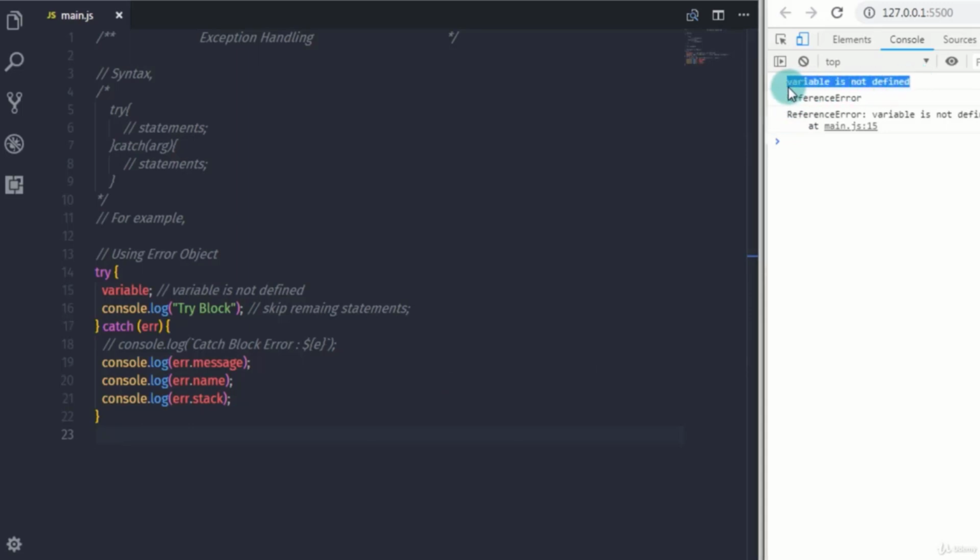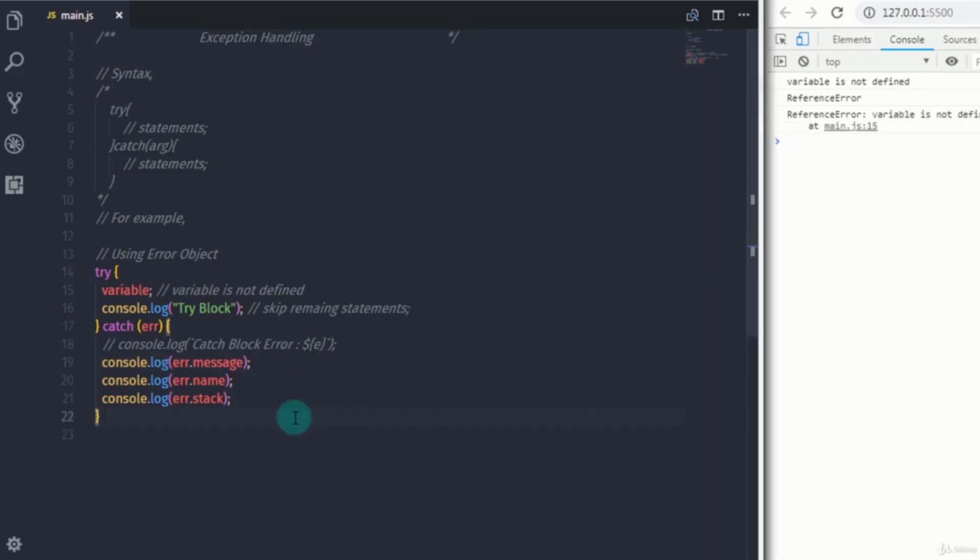So here we specified three properties of the error object: the name property, which returns the name of the error; the message property, which returns only the error message; and the stack property, which returns the current call stack, right?